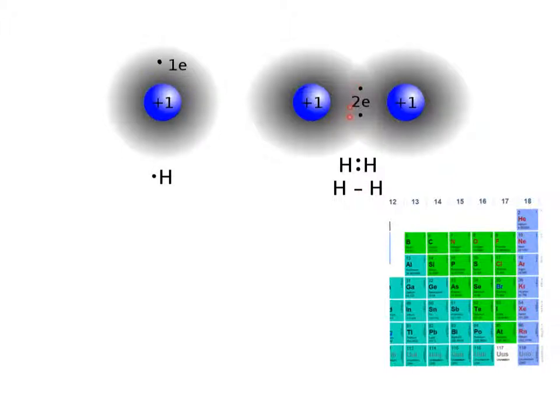So the electrons actually spend the majority of their time in between the two nuclei. So this positive nucleus is pulling on the two electrons, and this positive nucleus is pulling on the two electrons, and that creates the force that holds them up. It's like two little toddlers fighting over a toy. Neither one will let go. They're no longer like magnets because they don't have charges per se.